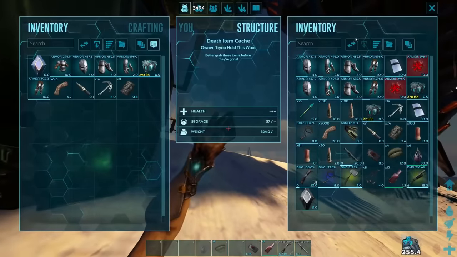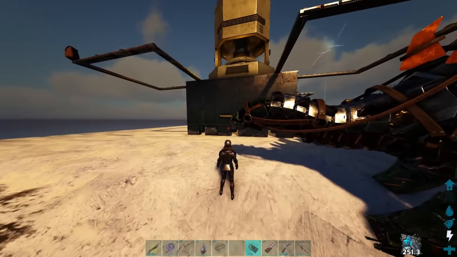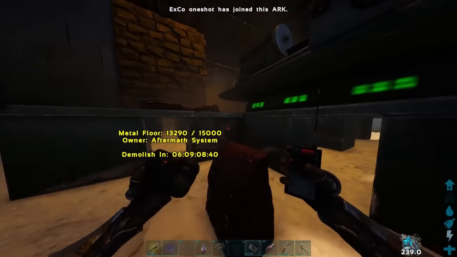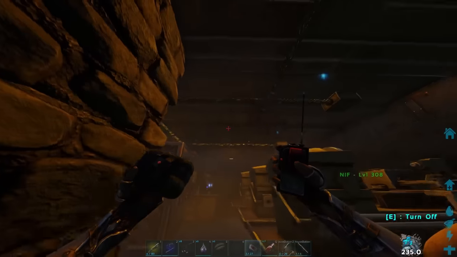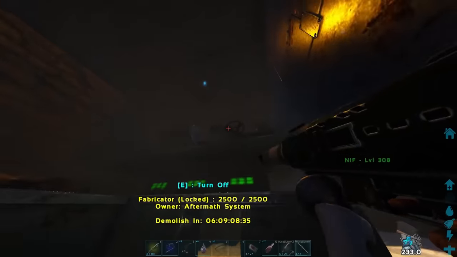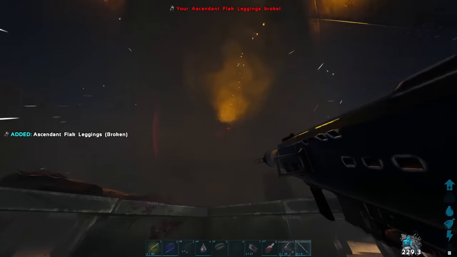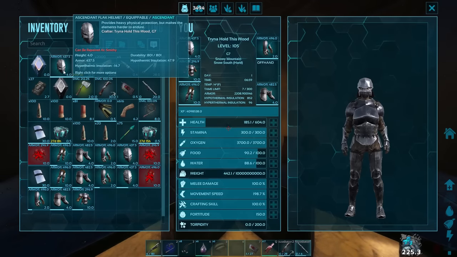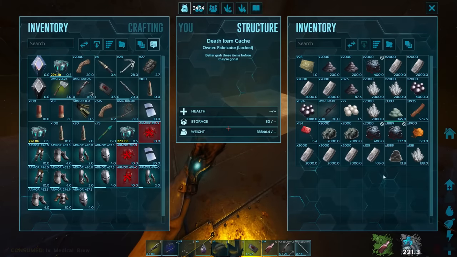I mainly raided this just to get my kit back, but I wasn't expecting some of the loot that was actually inside of the base. Big profit. Oh, they've actually got a vault. That's mad. Oh, there we go. Oh my god.